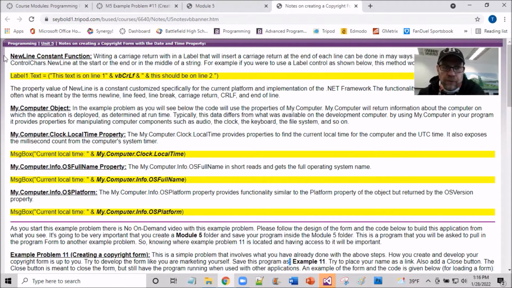The first half of these notes is maybe a little bit of review about the new line. If I scroll down a little more, it gives you code showing how you can read the computer's time, the computer's date, and maybe the type of operating system. So this program is basically reading information, and there are more things it could tell you about a computer, but I threw this out there.